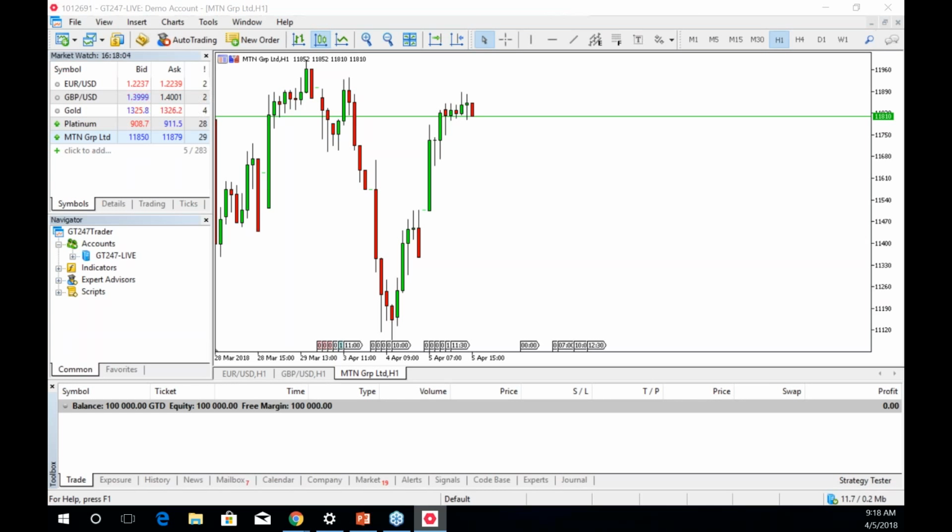That's a charge we will pass on to you. However, you have to accept it. So what you must do if you want to see the JSE listed companies, send an email to new accounts at gt247.com requesting that you want to have JSE instruments activated in your account. And what will happen is that will activate it and you'll also be able to get MTN and Naspers and etc.